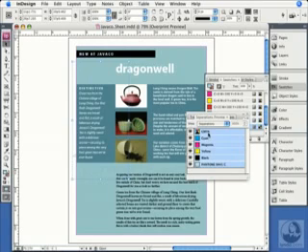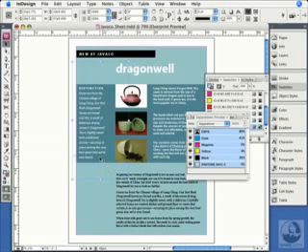Now, if that's all that the Separations Preview panel did, it would still be amazing. I would love it. But this is even better. Watch what happens to the Separations Preview panel here when I start scrolling on top of my document. I place the cursor on top of this color and look to the right of the color names in the Separations Preview panel. You see, I get an actual real-time densitometer reading that tells me exactly how much ink there is under the cursor. If I go on top of this image, I can see the actual readings change depending where I am. If I come over here, I can see that now in this area I've got some Pantone color as well. You see, as I scroll around, I see the CMYK colors and the Pantone colors change. Isn't that mind-blowing? Isn't that just amazing?